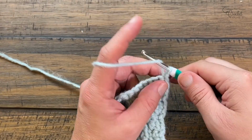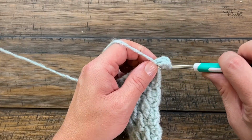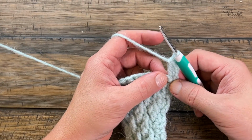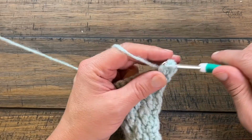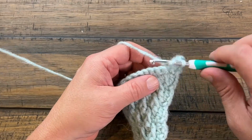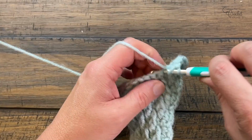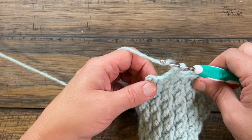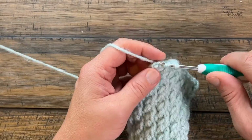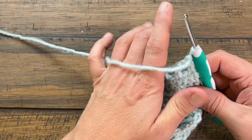Let's begin number 48, chain up 1 and put 2 double crochets in the first one. And on row number 48, we're going to get ourselves to 14 stitches across. You're going to apply 1 double crochet in the next one by itself, and then you can start dropping down to be able to get to the next one, which is right here. Okay, and then continue the texture work as you know it across. Okay, the second last one before the end comes on down, and then you double crochet into the last one. Like that. Turn your work, and let's begin number 49.